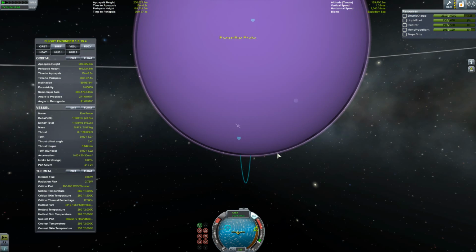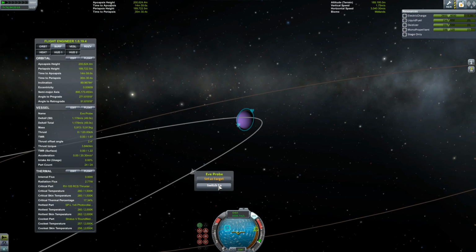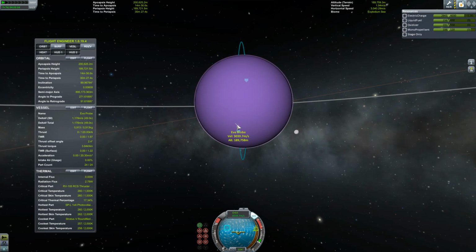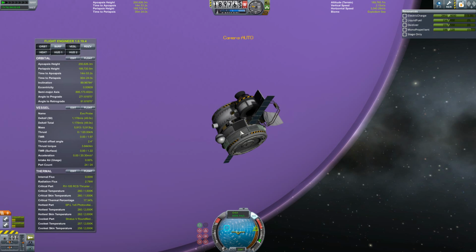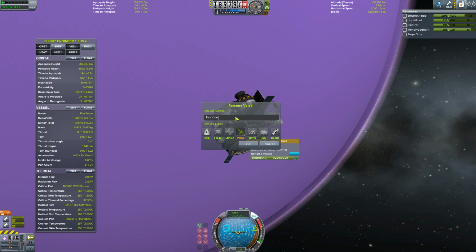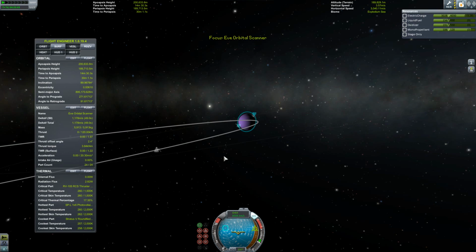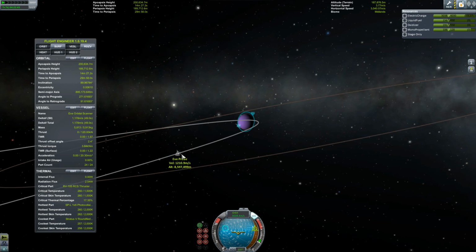And let's see. The next thing that we could do is we can go over to the lander, Eve probe. Actually, let's rename this thing. Here we go. Rename vessel. We'll call this the Eve orbital scanner. There we go. That sounds a little more professional. We'll switch over to the Eve probe, not the Kermes, the Eve probe. And we'll change that to the Eve lander probe. Surface probe. There we go. That sounds professional.